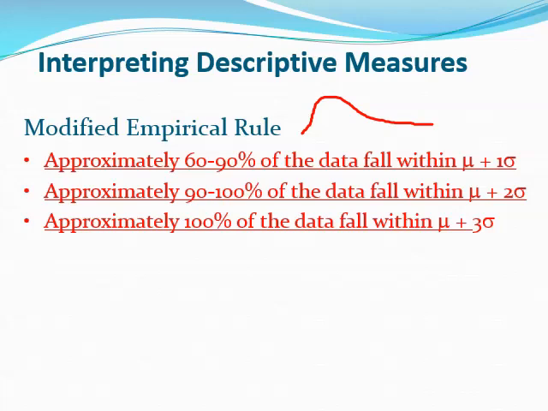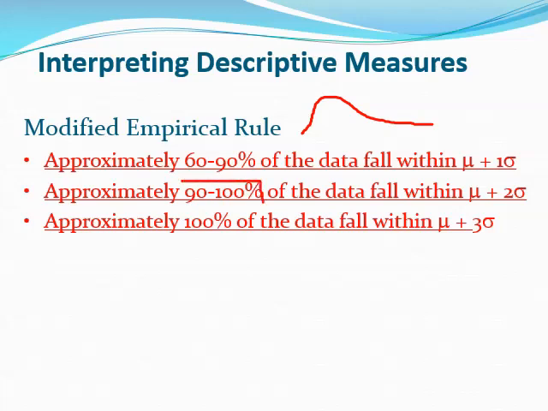Not real accurate, but the way skewness occurs, it can be a little bit of skewness, it can be a lot of skewness, so 60 to 90%. The more skewness, the higher the number actually is. The more skewed the data become, the bigger the standard deviation is. And so you end up with a larger percentage closer to the mean relative to the standard deviation.